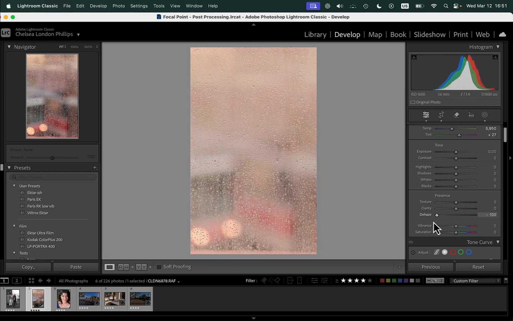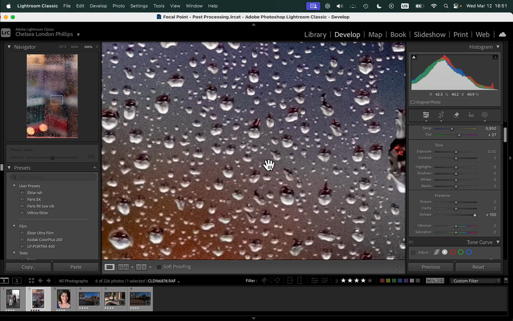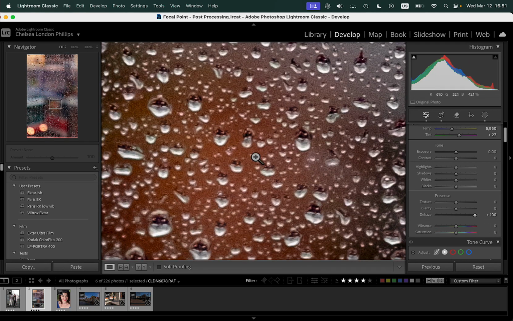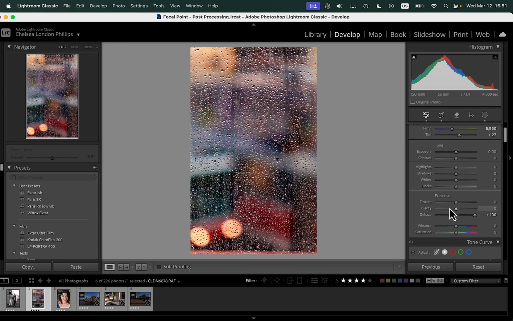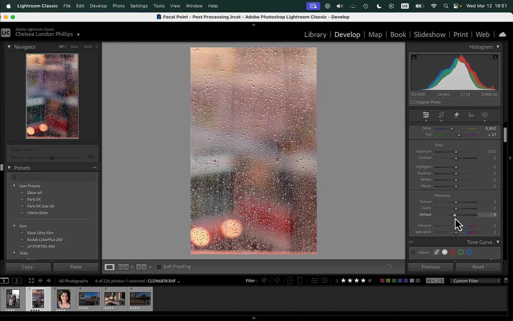Dehaze excels at cutting through glass and reflection. So if you have some reflection that you want to bypass or fill in, try this and it will make a big difference. For my case, I'm going to dehaze just a little bit and add a little bit of texture. And that's it.